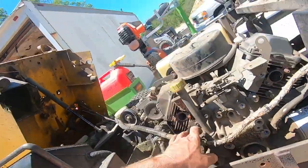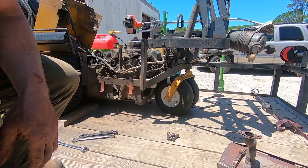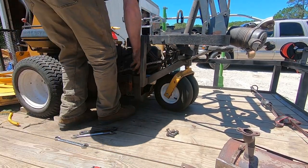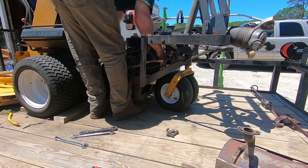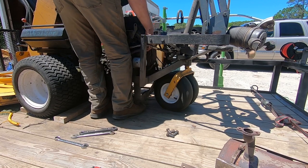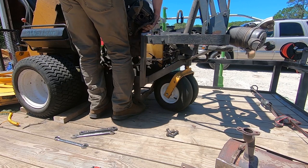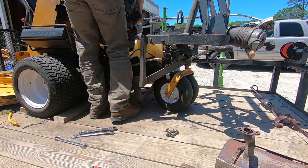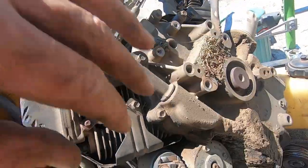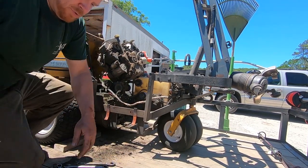That's it. Motor's ready to be pulled out. Don't try this at home. But you should definitely, when you have it out, clean out all these coolant fins, blow everything out, make sure everything's nice and clean. Just two 10-millimeter bolts right in the side of the motor.